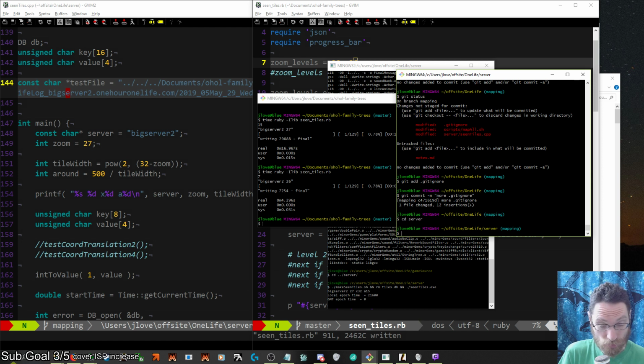And it actually does perform a lot better on Linux. So maybe it's the MinGW file abstraction and Ruby has a little bit better interface there.